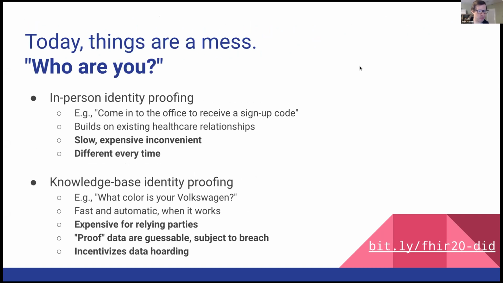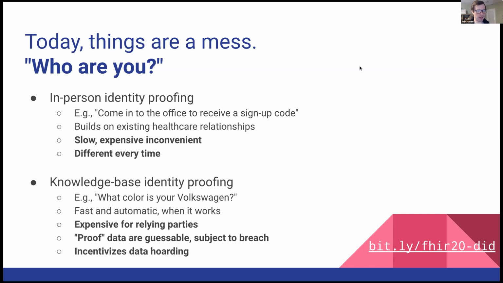My thesis here is pretty simple, which is to say these are all basically a mess when you think about them at scale on the web today. So first of all, identity, like who are you? In the US, at least, there's two major approaches that we take to trying to solve this problem of who are you. The first comes with sort of in-person identity proofing.